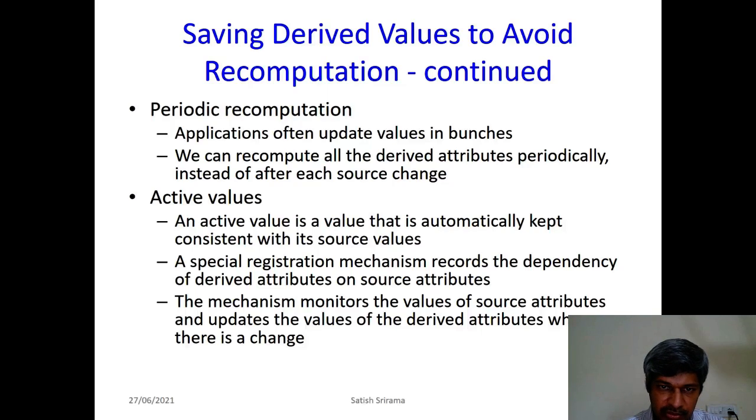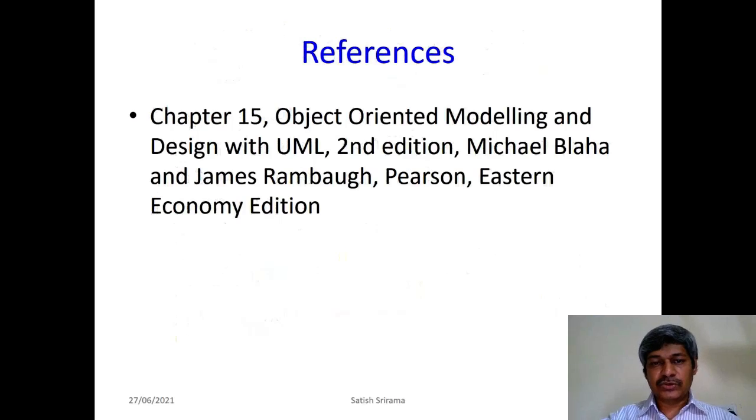There are several approaches for that, but the main optimization we are looking at is that once you have calculated these derived values, you want to store them so that you don't have to recompute every time you want to use them. These are some of the optimization mechanisms you should introduce into your class design. In these class design steps, design optimization is also a very important step.